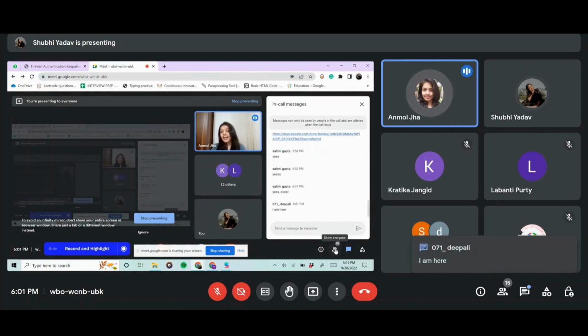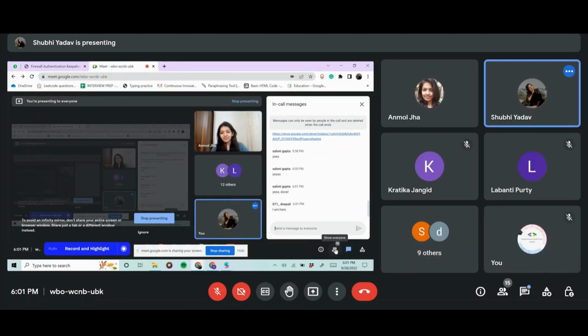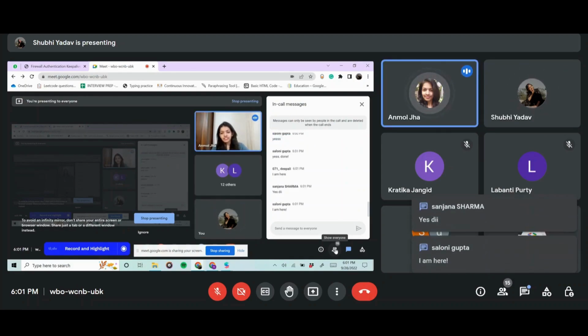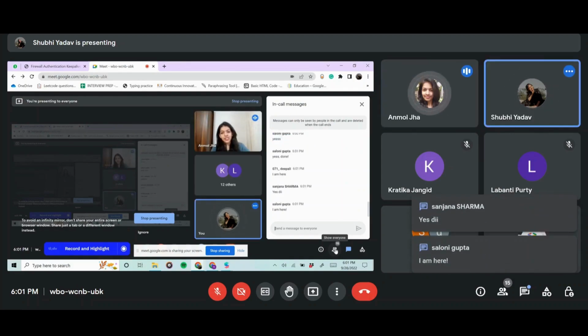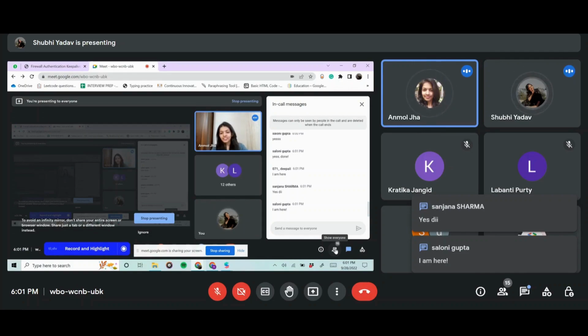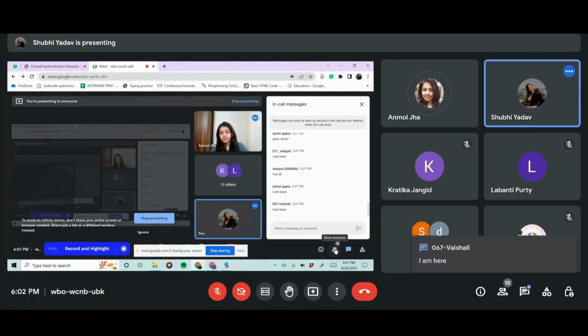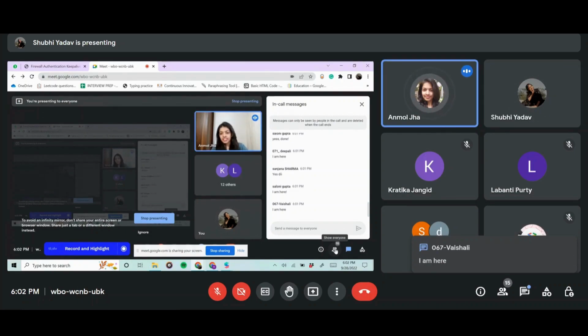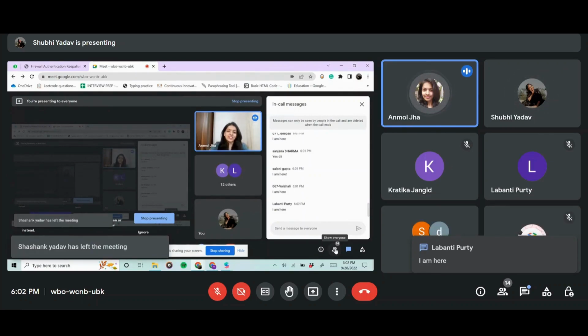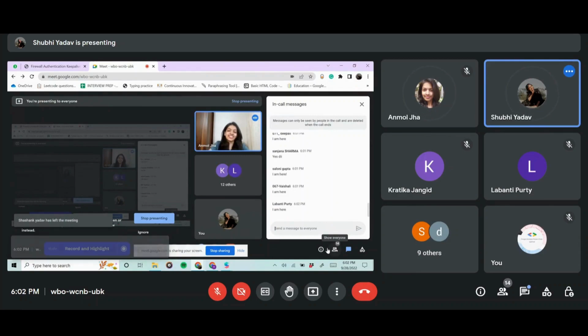Just write I am here in the chat box, and I'll know you guys are here following. Only Dipali is here. I know Saloni, you are here. You've been responding. Sanjana is here. Vaishali is here, and Labanti is also here. Chalo, people are here. Continue, Shabir. All right.